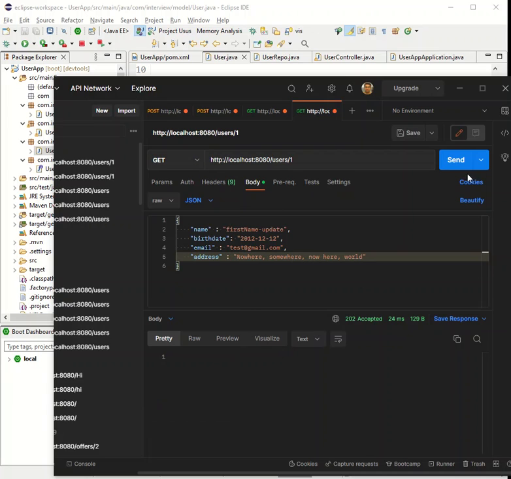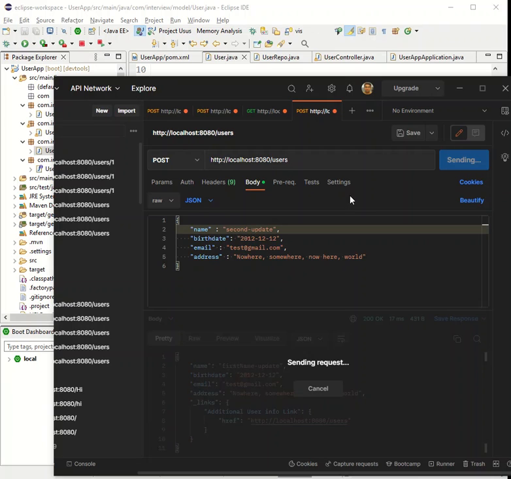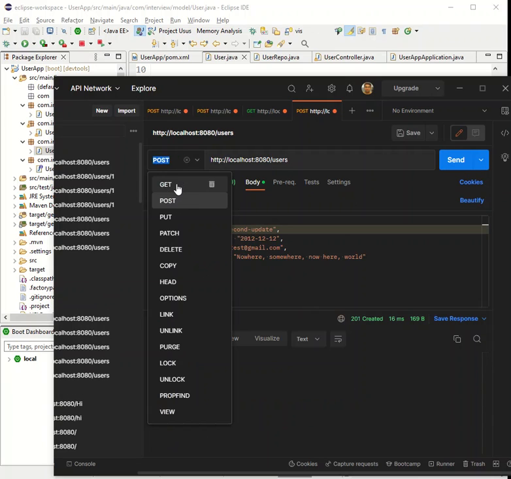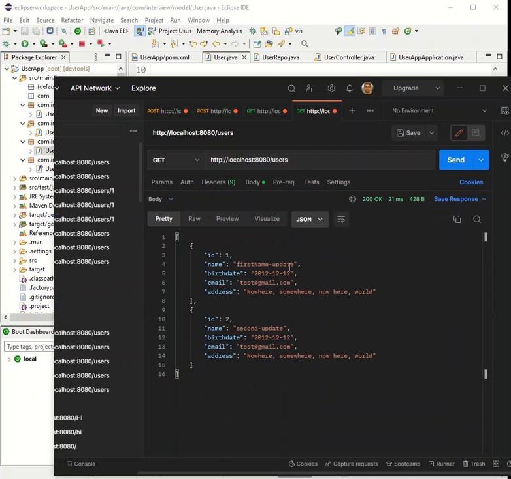Let's see the details of it. Yeah, you can see the information is being accepted. Let's create another user, the second user. When we are creating a user, this is the request. So in order to get all users, now you will see the data of two persons.